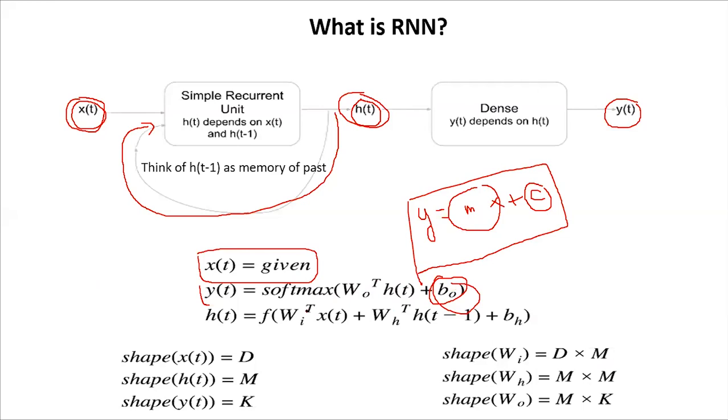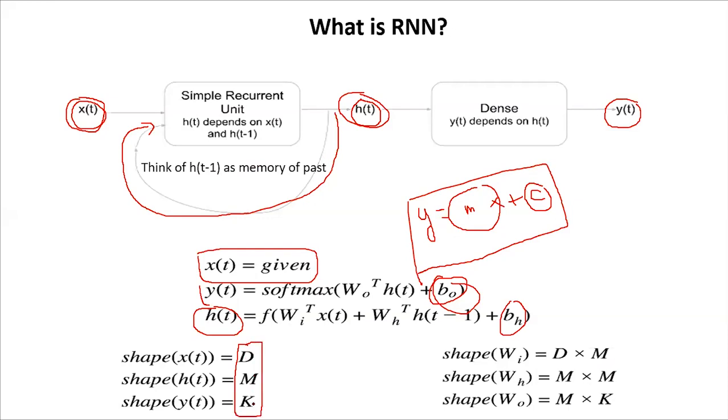It doesn't change. And for the hidden layer, the values are calculated as a function of the weights of the inputs and the weights of the recurrent unit, and again there is a bias for the hidden layer. So with H_(t-1), what happens is that for the current prediction, the previous prediction is always taken into account, that is t minus 1. So if you want to predict, let's say, for the 100th, the prediction for the 99th will always be taken into account. These are the visual representations of how they are mathematically represented.